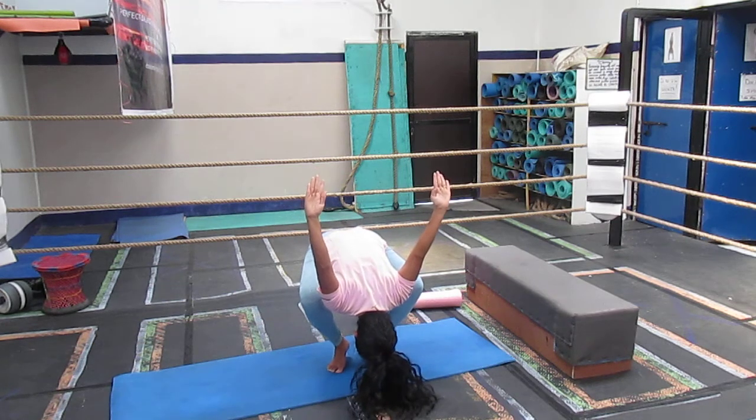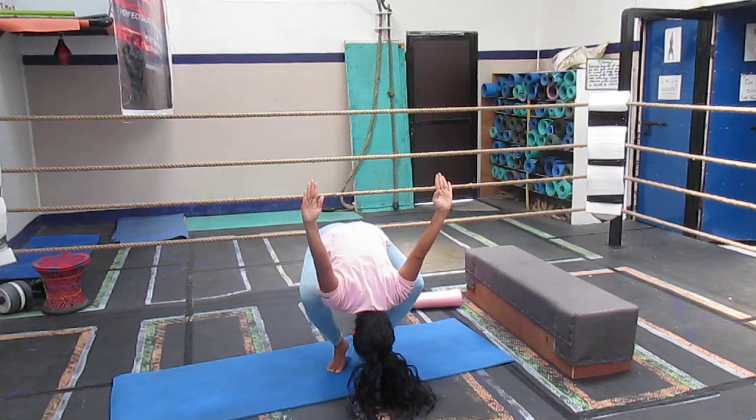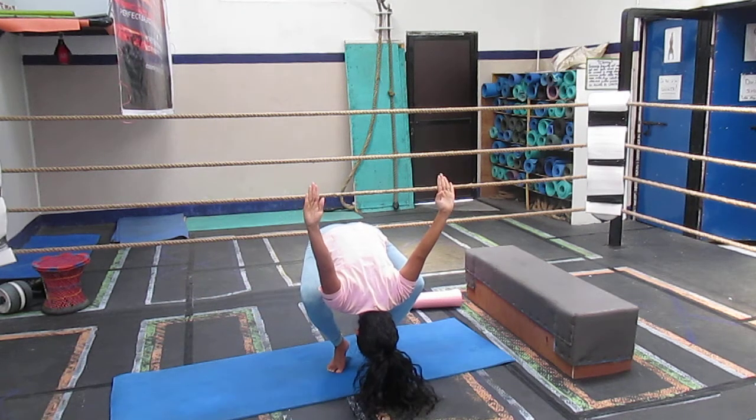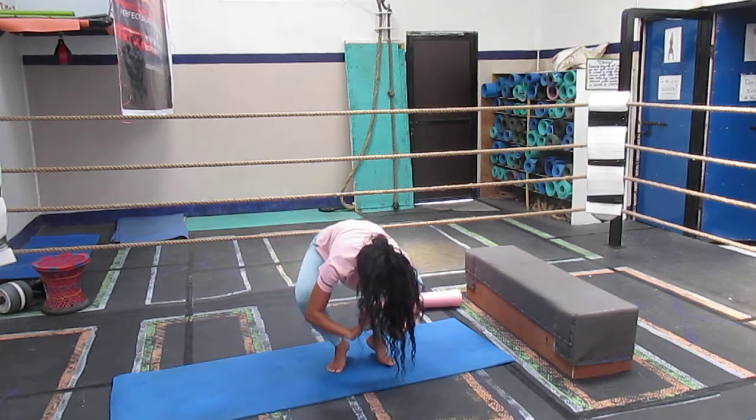Now this takes a lot of work to get to the balance to where you can lean that far and hold that balanced position. But what it is doing is it is stretching and strengthening every part of your body.